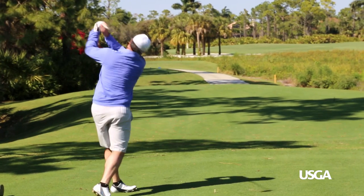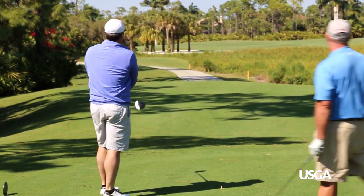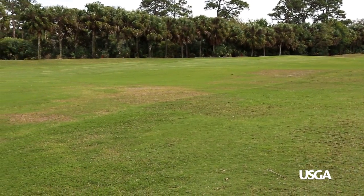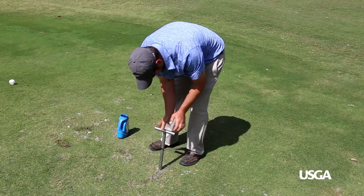So the next time you're out on the golf course, remember that it's normal for stress factors like pests to occasionally cause some discoloration or thin areas of the turf. But keep in mind that the goal of a turfgrass manager is not to kill all pests everywhere, but to carefully monitor and deliberately manage pest populations. In doing so, they avoid unnecessary control tactics that are neither financially nor environmentally sustainable.